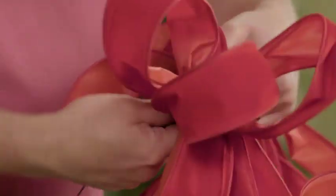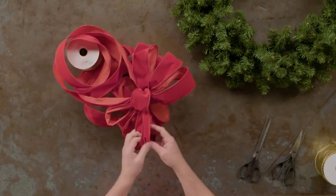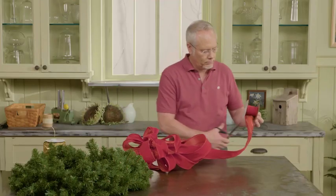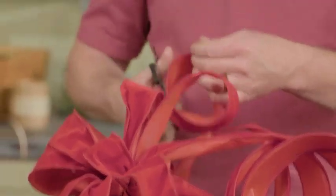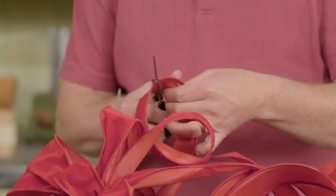Both the commercial velvet and the commercial lame have a high-gauge wire. The thicker wire in the edge gives the ribbon a strong hold once it's molded into shape. The firmness of the ribbon makes it great for outdoor use. It's ideal for your outdoor display work.